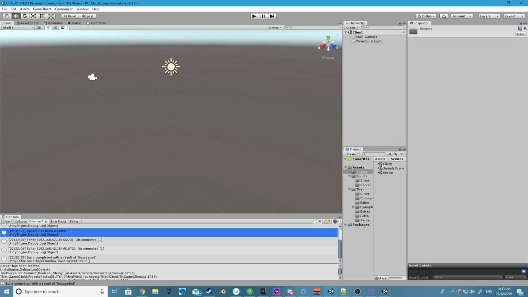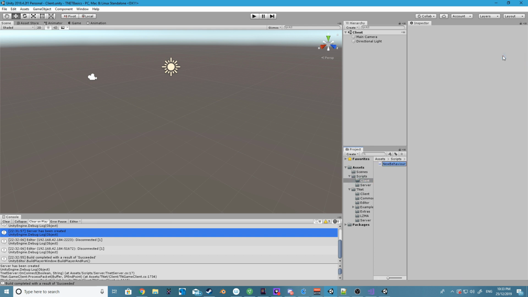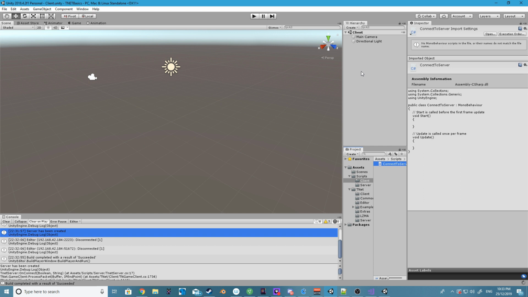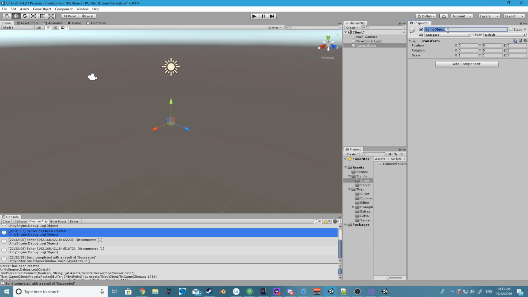Inside of this folder, I'm going to create a new script, and I'm just going to call it ConnectToServer. I'm now going to create, we'll do this first this time so we don't forget, a new game object. I'm going to call it ConnectToServer, and we're going to drag that on there.